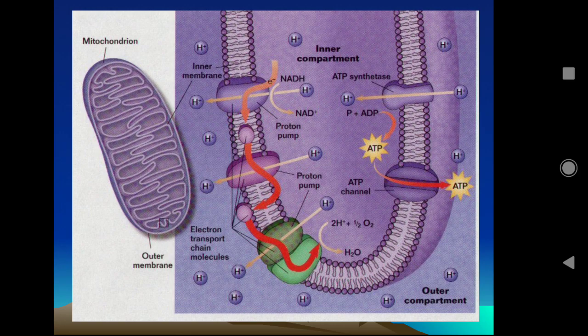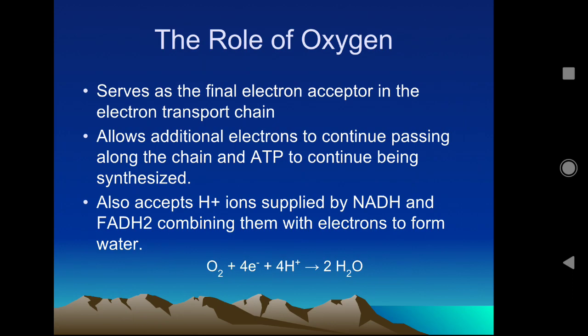So the hydrogens combine with the oxygen that's available in the mitochondrial matrix and also in the electron transport chain. We now have water formation. You can't get any ATP formation unless water is formed. Oxygen is the final electron acceptor. So now we understand the importance or the role of oxygen. It is the final electron acceptor. The H plus ions supplied by the electron carriers form the water molecule. So you'll see in the equation you have oxygen, you have the electrons, and you have the positively charged hydrogen ions that form the water molecule.